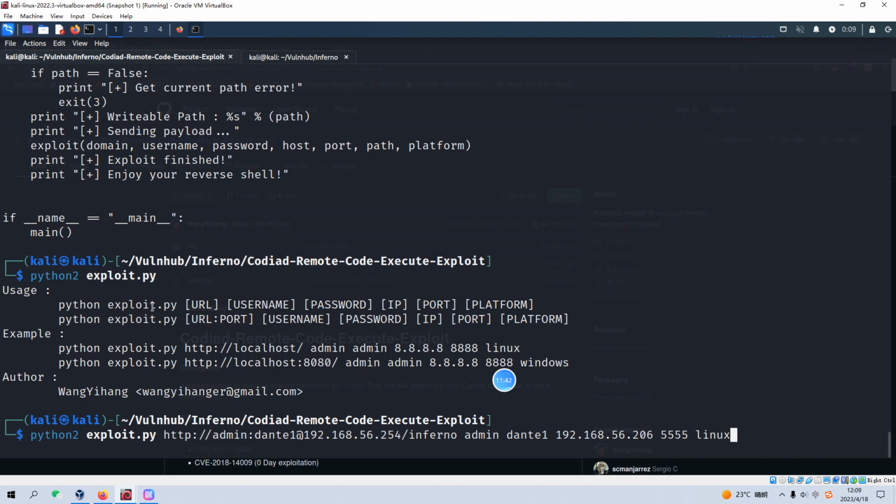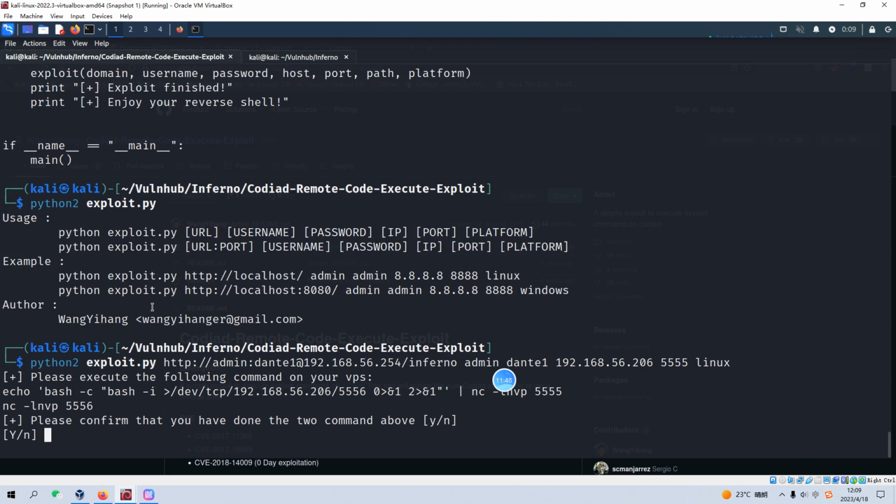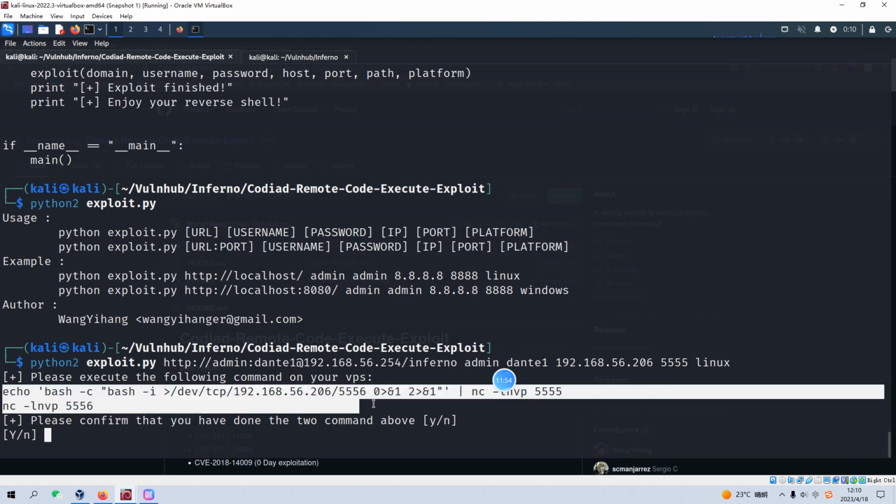And we can run this command. Hopefully there will be no error. Yeah, no error. And it says please execute the following command on your VPS or Kali Linux attacking machine.